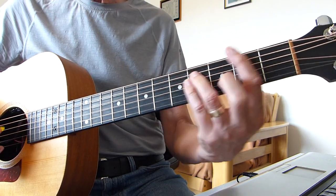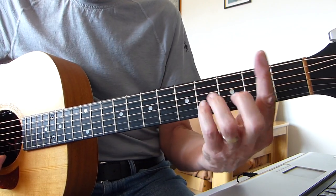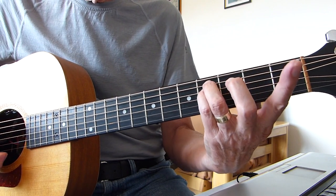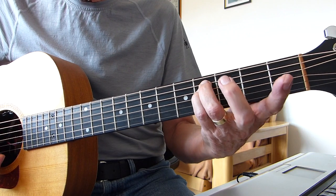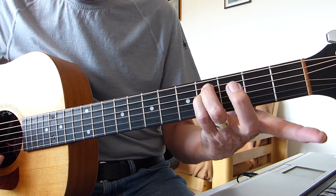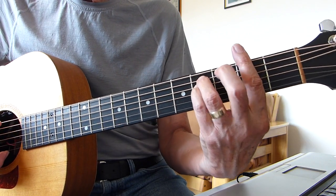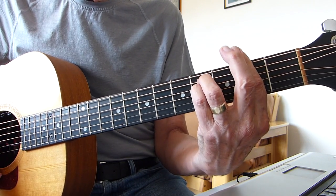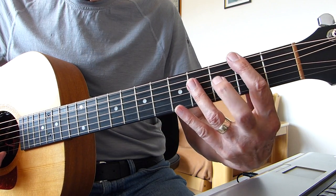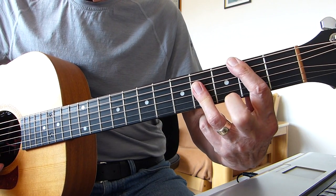Right, next bit, F sharp minor, 2nd fret bar chord, minor, so pinky and 3rd fingers playing the 5th and the 4th strings on the 4th fret, the bar on the 2nd. That's he looked at me and B chord, smiled.